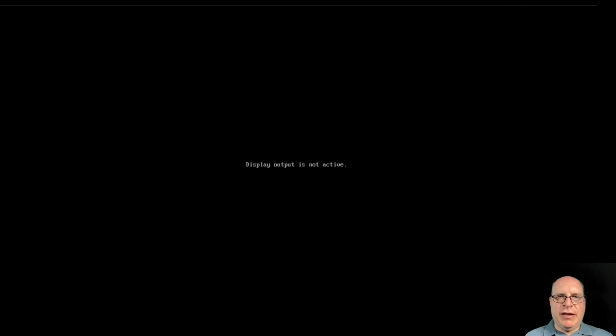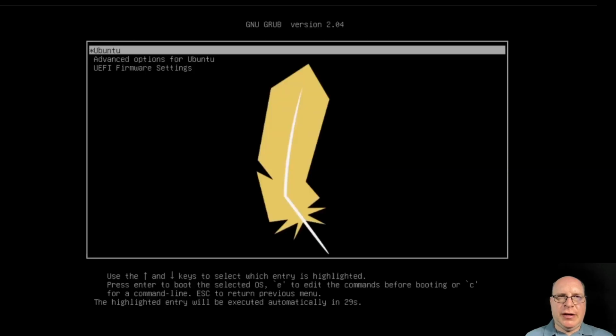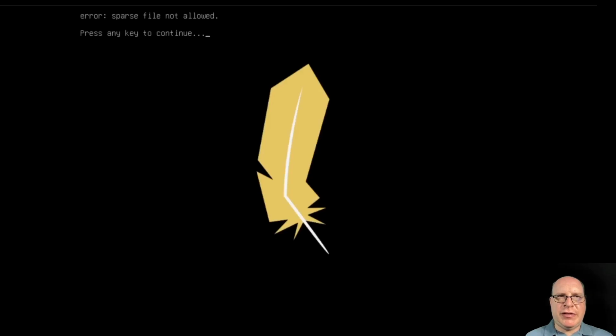Remove the installation medium and hit enter. This is a virtual machine, so we don't need to do that. All right, the system is coming back up again for our first boot. And there we go. Ubuntu is the default selection, so let's hit enter.